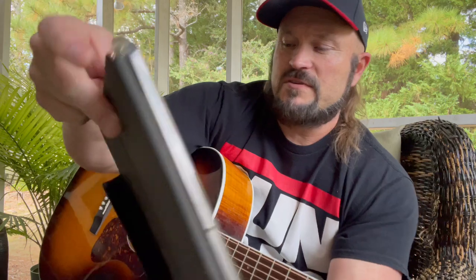Which tells me that I'm going to have to take this capo and go down two squares, 1, 2, and I get it as close as I can to this little ridge that's sticking out. So when I put it on, I want to be kind of straight with it. If it's off a little bit, it doesn't really matter. It looks like it's off a little bit here now, okay? Now this becomes the end of the guitar.